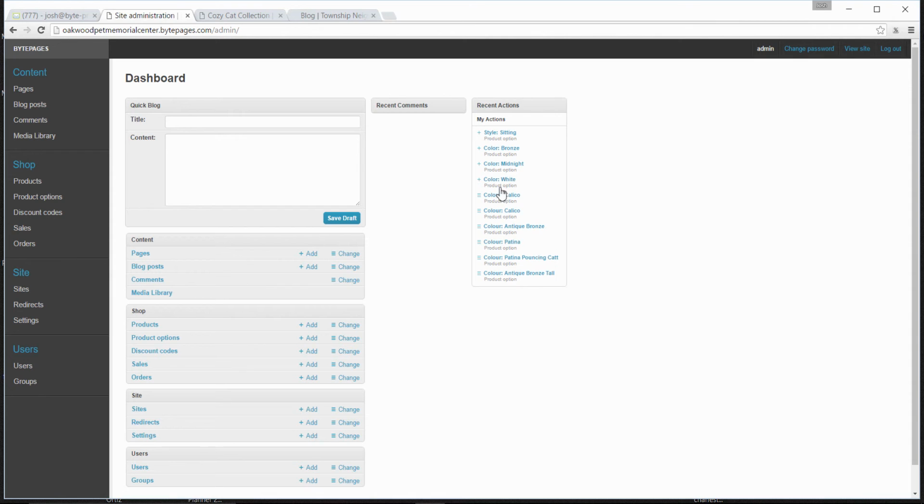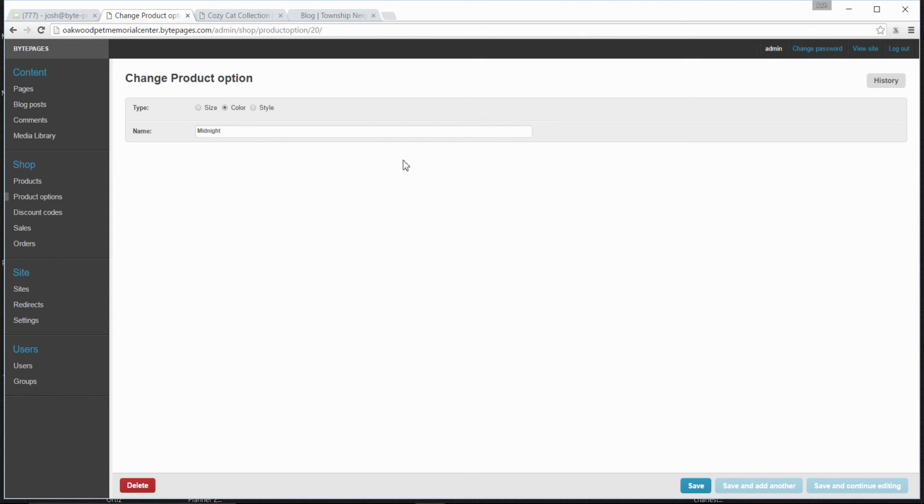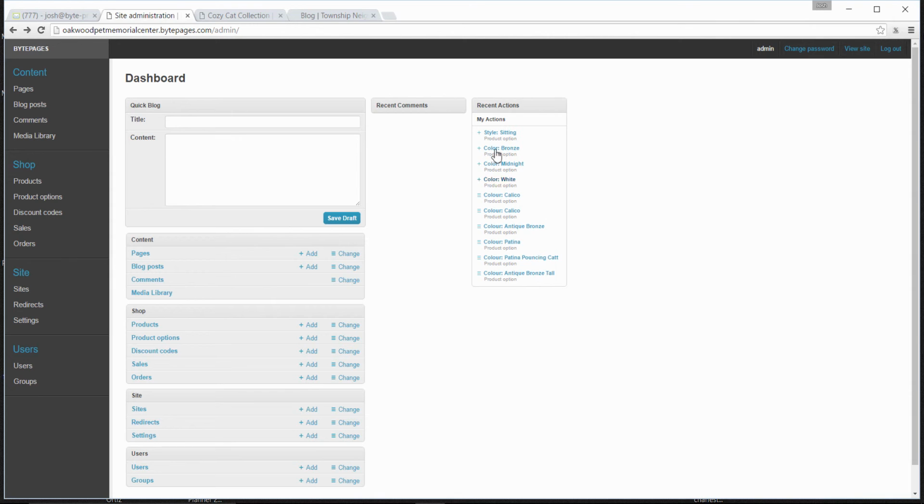So if a particular team member added a page or something, you can come back to that particular thing, and you can actually click back to it and see what the page was and what was done and that sort of thing. So just kind of an update of activity on the back end of the site.